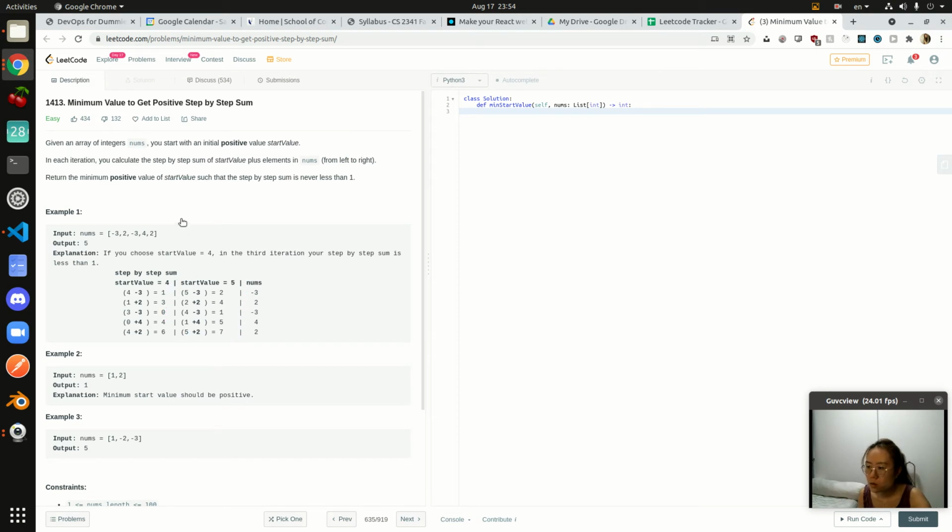Okay, so intuitively I'm thinking of using prefix sum. So prefix sum is basically taking this array over here and then adding each of it to the next one.